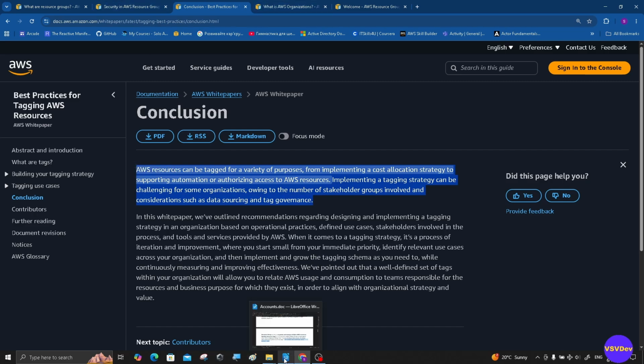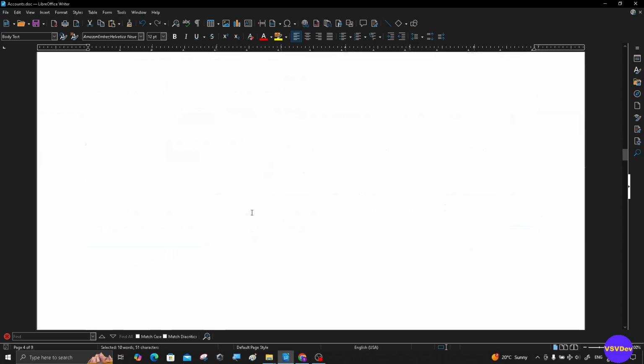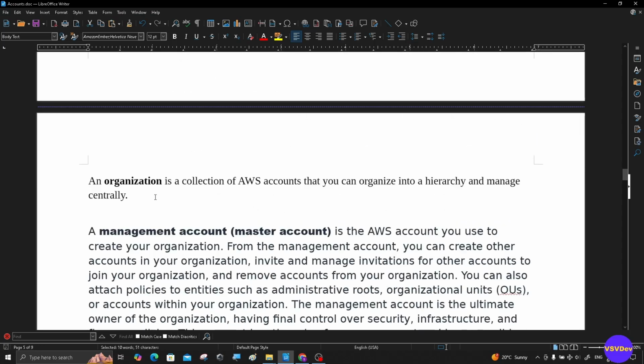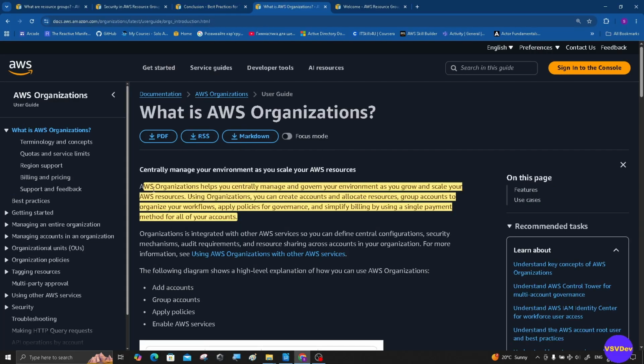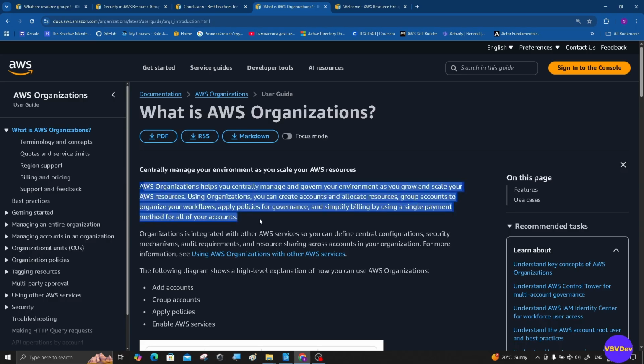Okay, if we want to have organization, what is organization? It is a collection of AWS accounts that you can organize in a hierarchy and manage centrally. Here is the documentation.